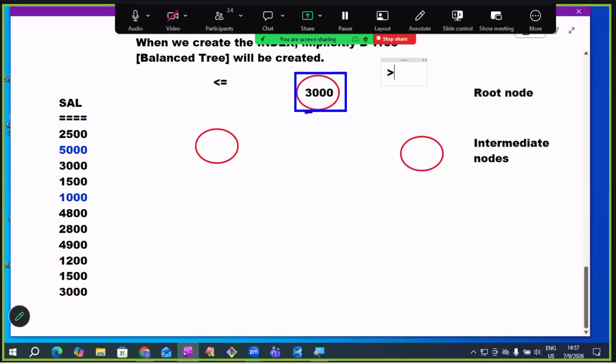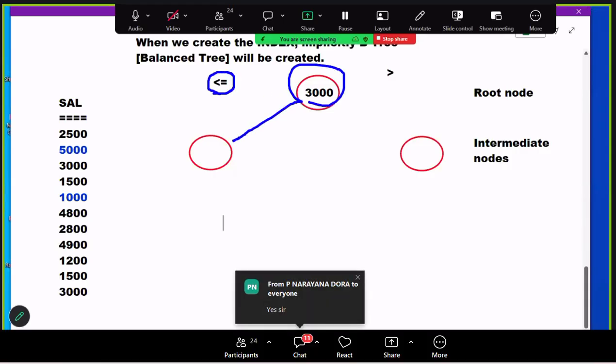Those from a CS background learned this in data structures during academics. This is the tree construction rule.